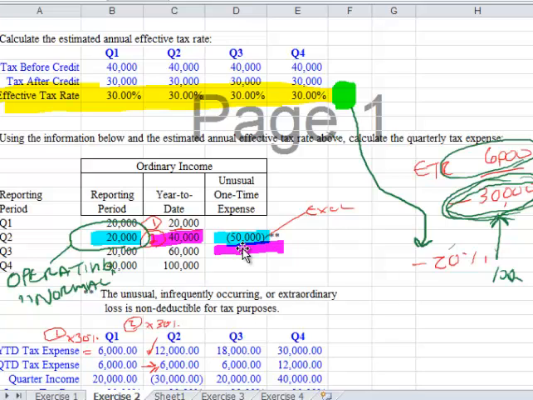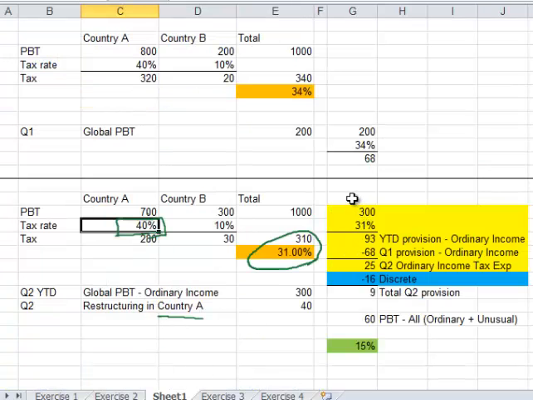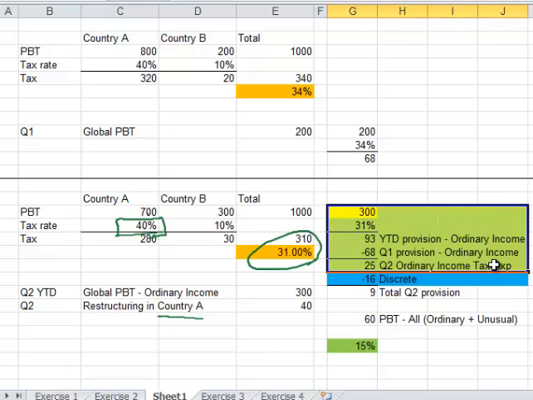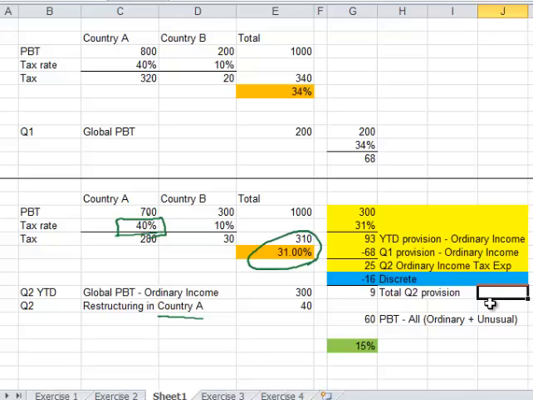So items that are pulled out and recorded discretely sometimes can have a tax effect, like in my example that I just ad-libbed there, where there's a charge that's fully deductible. It just happens to be deductible at a rate different from our annual ETR. Or items can be completely non-deductible. And the point is that you account for them the same way, in that, just like in this yellow and blue shaded section here, you first do the provision as if that non-recurring unusual item doesn't exist, and then you incrementally layer on the effect on an annual basis of that discrete item.